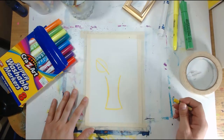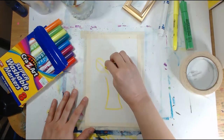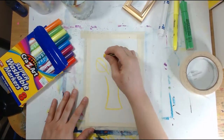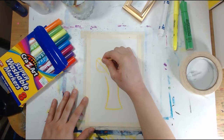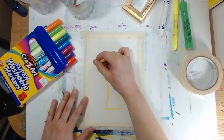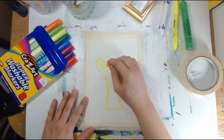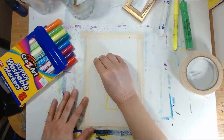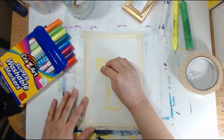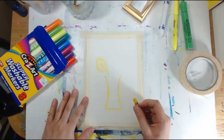Now you can leave your leaf just like this. I think it's beautiful. Or you can also add some lines to that center. Make sure you're pressing pretty hard on your crayon or going over your lines again. Remember, we want these lines to be nice and thick. That'll make it work really well.